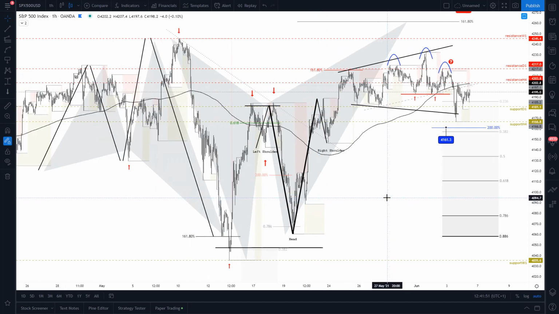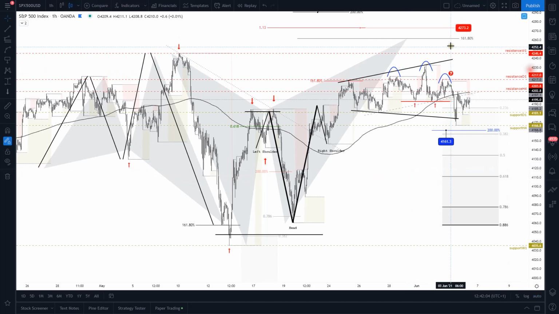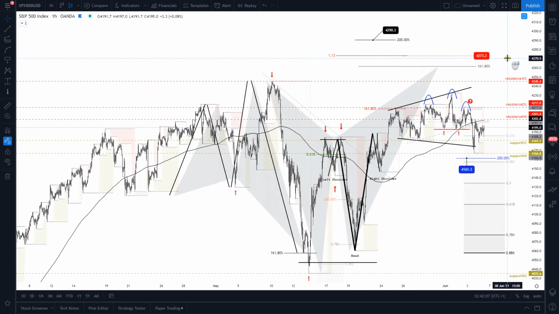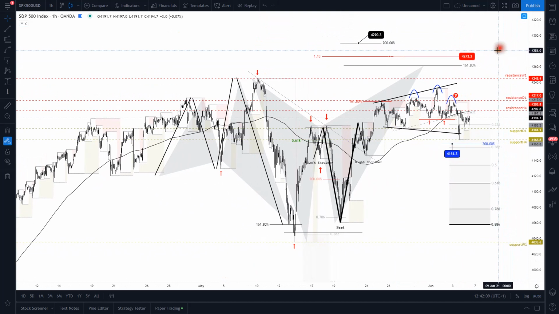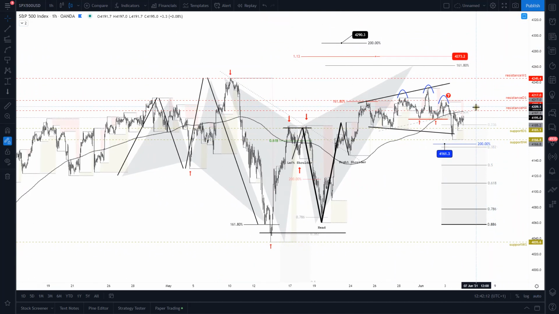So I remain with my long-term bias as bullish, but of course I trade what we see. I trade based on specific patterns, and if the market decides to offer me an opportunity to go short, I can search for that specific signal to take advantage of that pattern. It's not the case at this point. I remain positioned for the long side for SPX 500, as I said, based on that inverted head and shoulders.